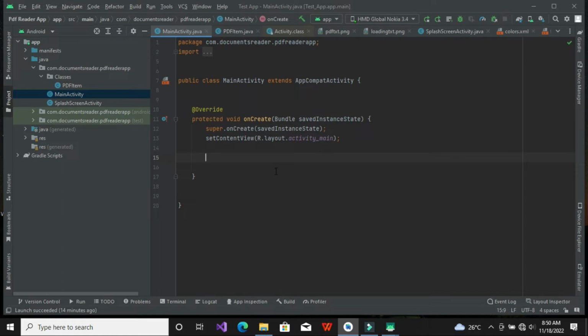But in this case, I'll try to demonstrate one way. First of all, I'll try to grab some files to some folders in a device.